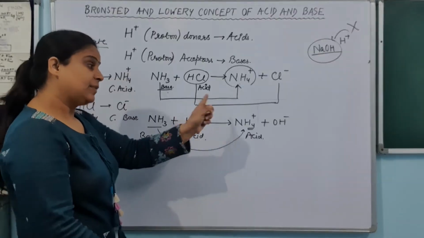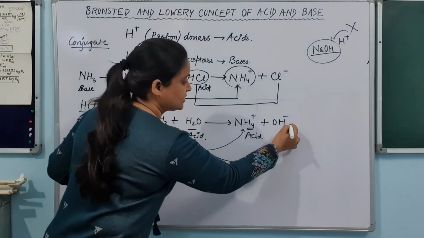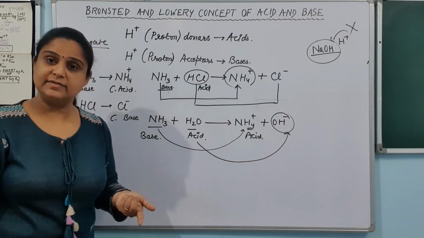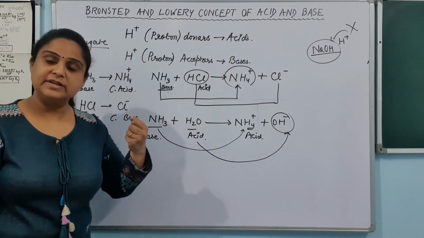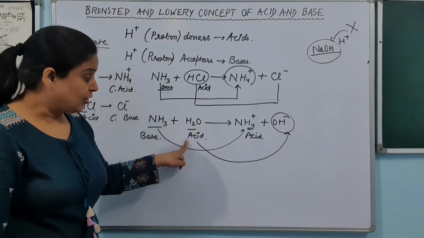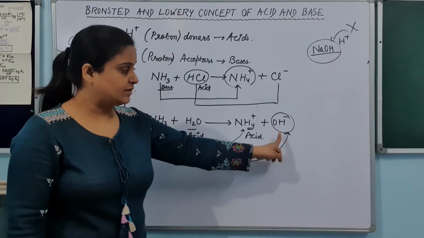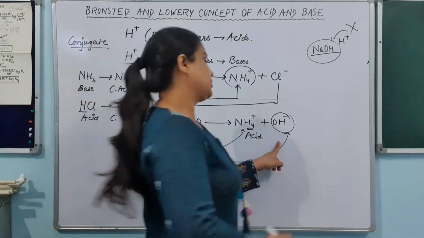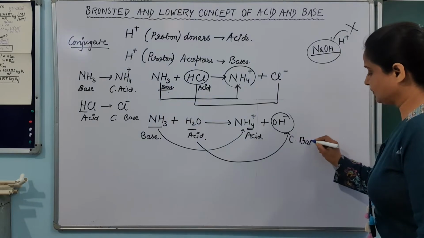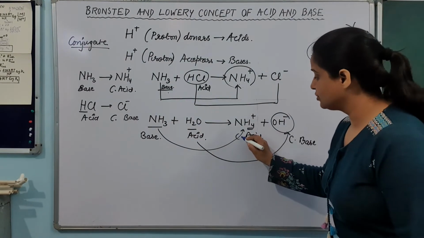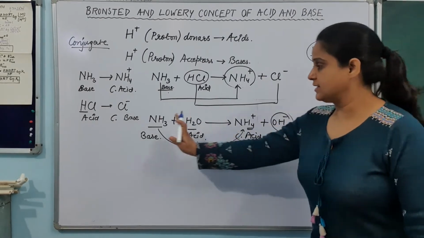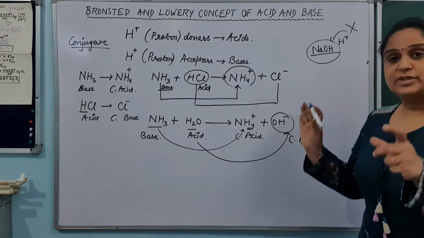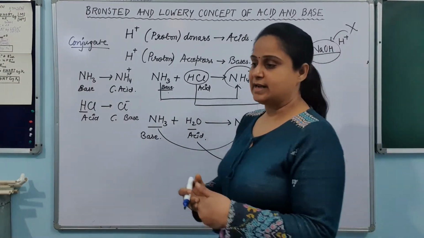Now after this giving, what is H2O converted into? It has converted into OH minus. Will this give an H plus ion now? No. It will have the tendency to accept an H plus ion. So water, which was an acid in this case, is now converted into OH minus, which is a base now. So this is the conjugate base of H2O, and this is the conjugate acid. Conjugate means connected. This acid is connected to this base, and this base is connected to this acid. So these pairs are called conjugate acid and base pairs.